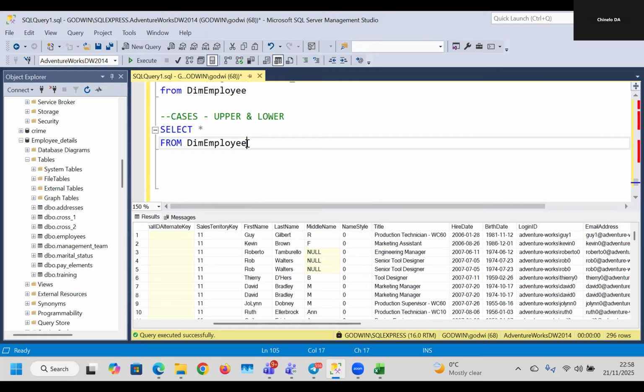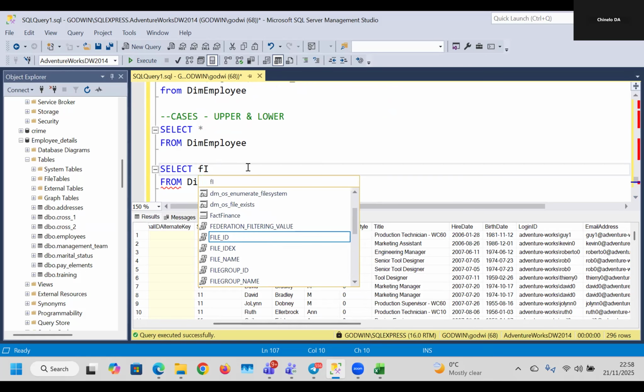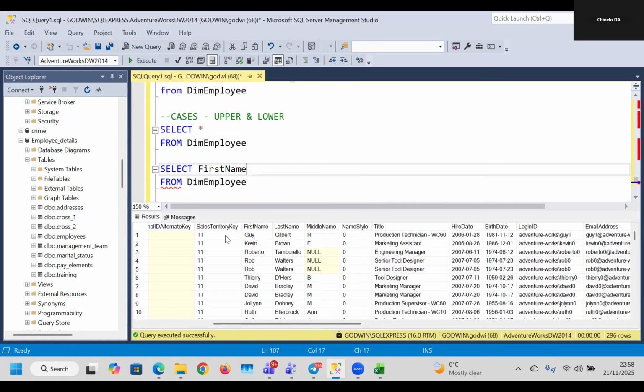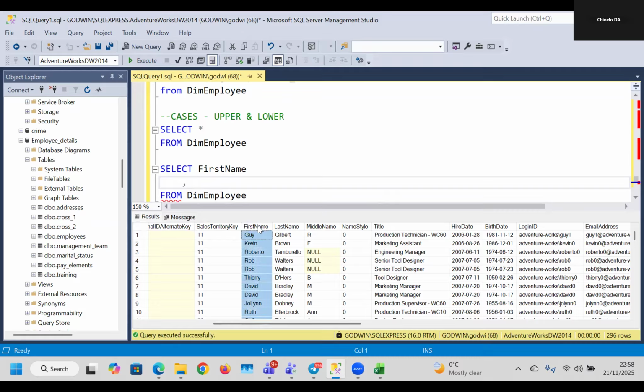Who can think of a query? Given what we know, let's select first name. Change all the first name characters. We want to change everything to uppercase.